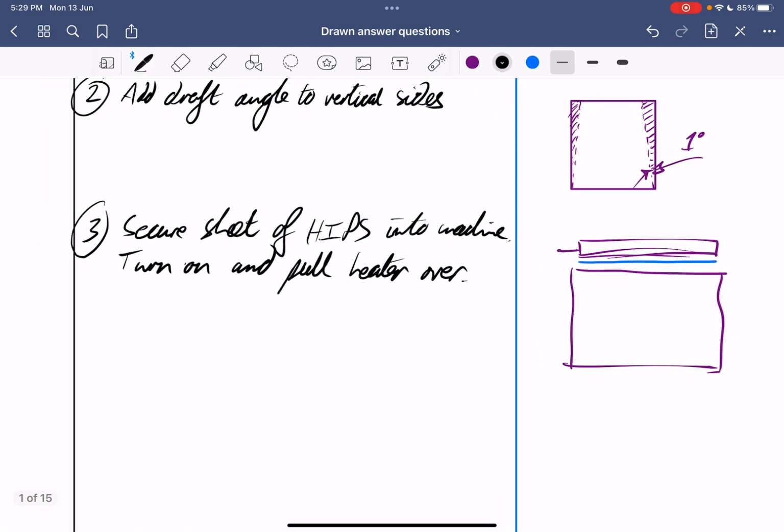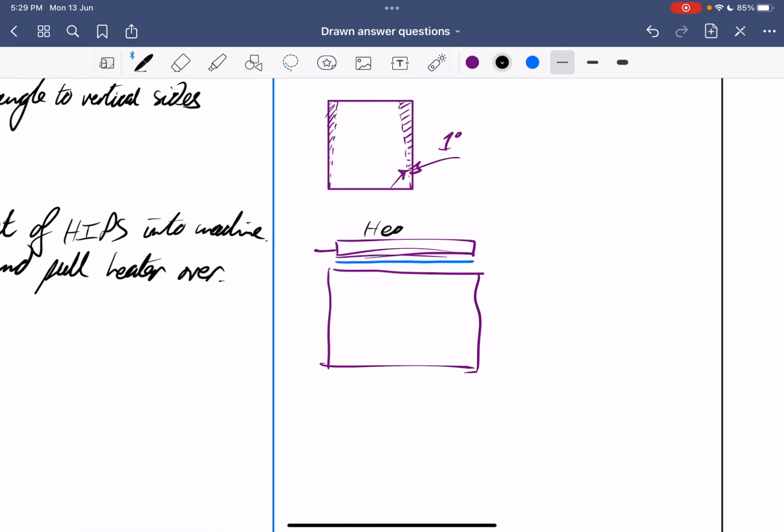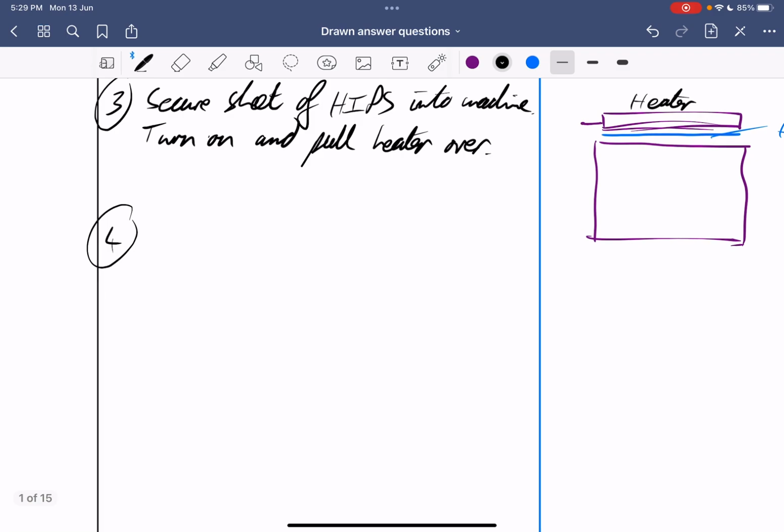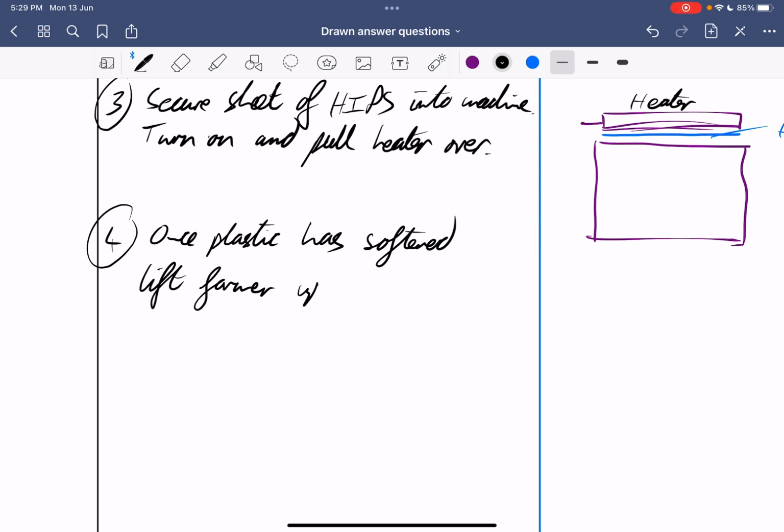Right, so point 4 will then be, oh yeah, you can label this as well. We can just say heater, and then HIPS here. We can then say once plastic has softened, then lift former up and turn on vacuum.